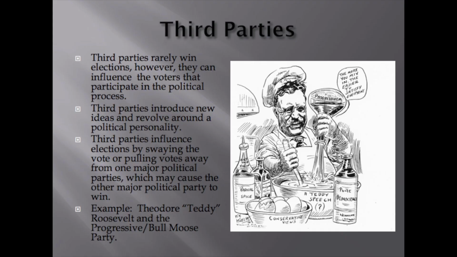For example, who is the individual mentioned in the passage who is well known for his third party? Correct. Theodore Roosevelt. His third party was also known as the Bull Moose Party. Look into that a little more so you know more of his views and ideas. Take that time to do your own research independently. You can do it now or later.